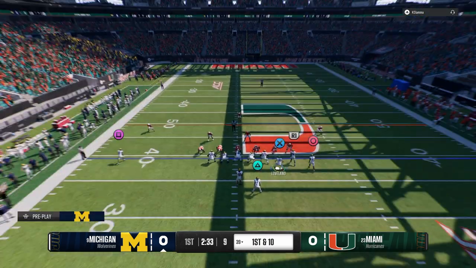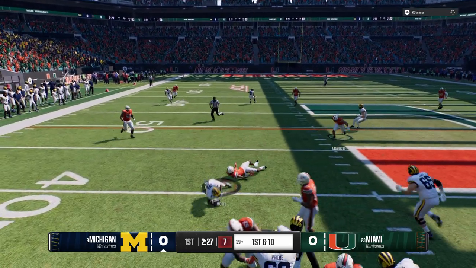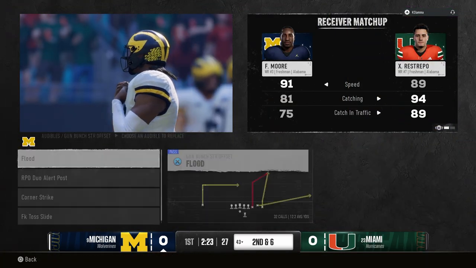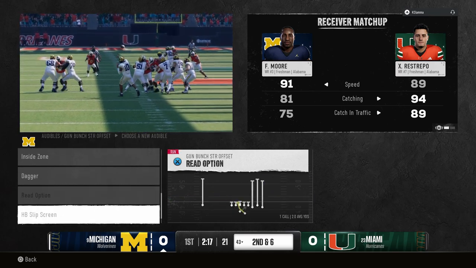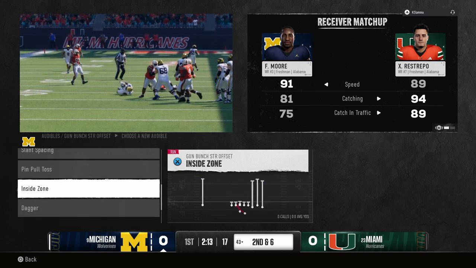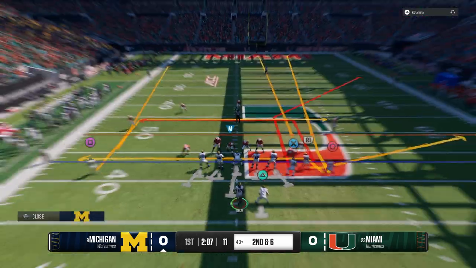So what we're doing here is we're trying to be quick with our reads. We're going to peek this fade, then we're going to look to this crosser over the middle. If that's not open, we're going to look to that deep crosser, and then we're going to look to that shallow crosser. And then lastly, we are going to be looking to that backside in route. So perfecting the read progressions on a play is really one of the biggest things that I can tell you about passing in general. You have to be able to perfect the read progressions.